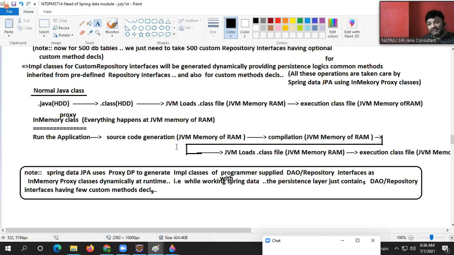And moreover, these repository interfaces are not only there for SQL database software. These repository interfaces are even there to work with NoSQL database software. MongoDB related repository interfaces are there, taking care of MongoDB activities in a common way. Cassandra related repository interfaces are there, taking care of Cassandra DB activities in a common way. So that's the reason I said Spring Data is a unified model to interact with both SQL and NoSQL database software, enjoying the abstraction.